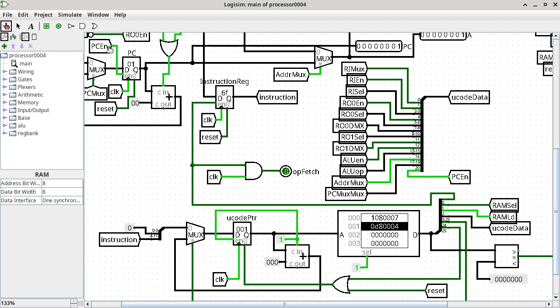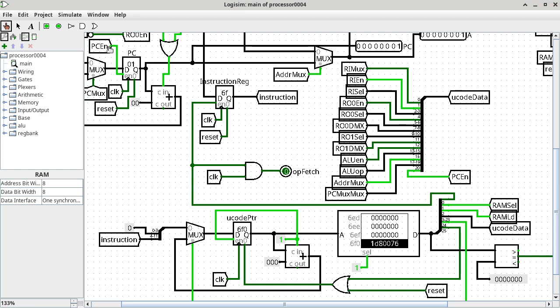Yes? Not directly, but pretty close. So we'll get to see that. Very good question. All right, so the next Control T is the decode, which means we are just taking the instruction register, left shifting it by 4 bits and stashing it into the microcode pointer. So what should be the new microcode pointer after Control T? 6F0, very good. Okay, so ready, there we go.